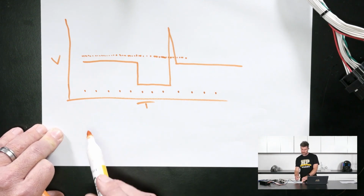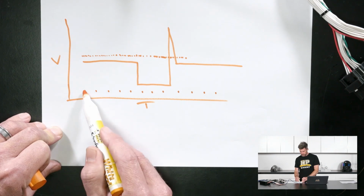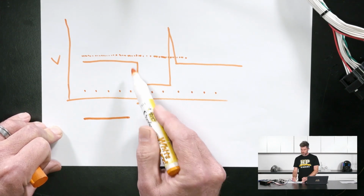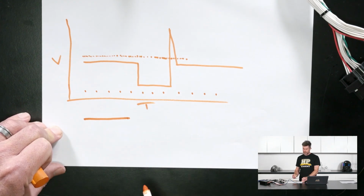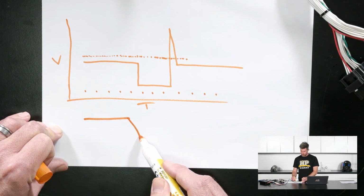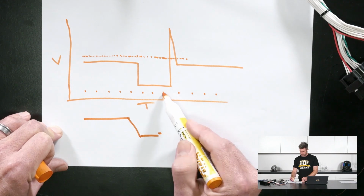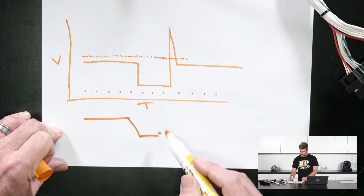Right, so if we're looking at samples like this, and I'm going to draw it down below here, basically we start at this sample here, we go over here because our voltage isn't changing, and then we get to this sample here. Between this sample and this sample, the voltage has dropped significantly, but we don't capture a sample where it's actually changing. So between this sample and this sample, we'd end up with an angled line coming down. Then out to this point here, again our voltage isn't changing, so a straight line there. From here to here, we kind of miss this detail. So at this point here, we're back up.